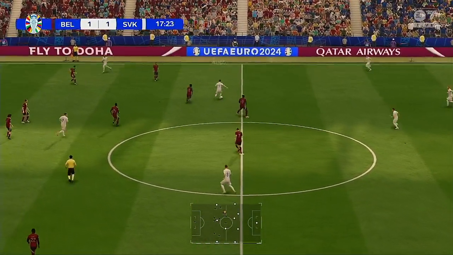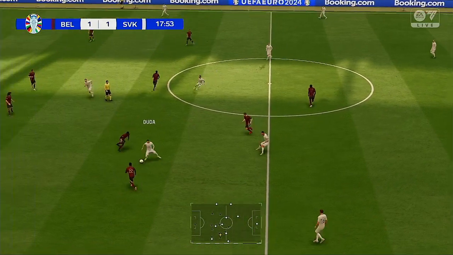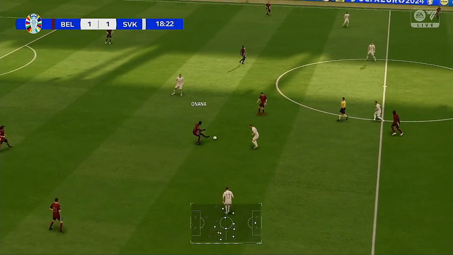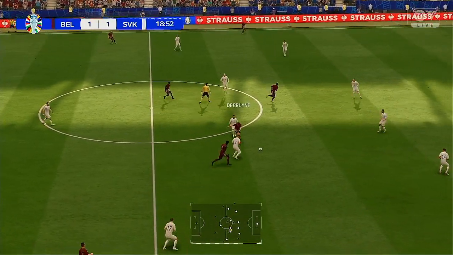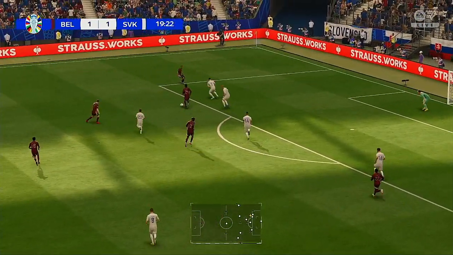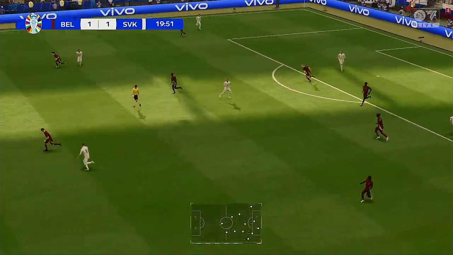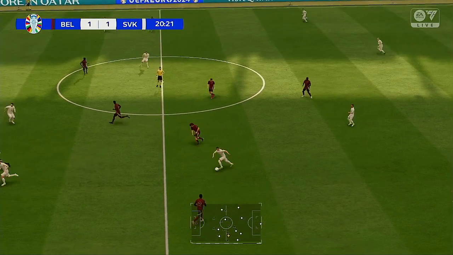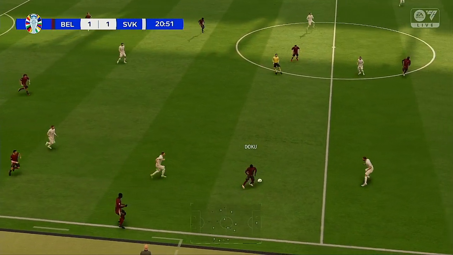Juraj Kutzka. Stanislav Lobotka. Duda. Good work from Belgium to win it back. Mongala. Belgium pushing forward with options available. Promising looking attack, but comes to nothing in the end. Duda. A super tackle, and they've won possession.